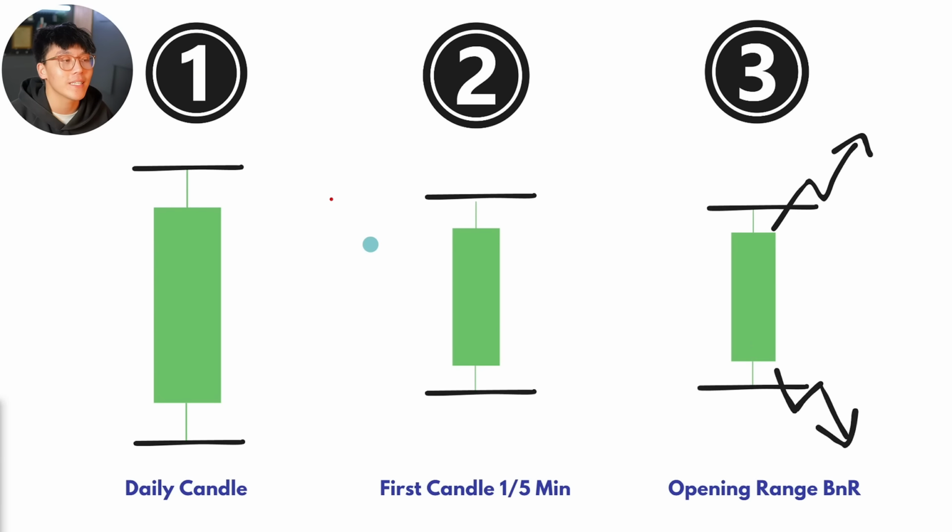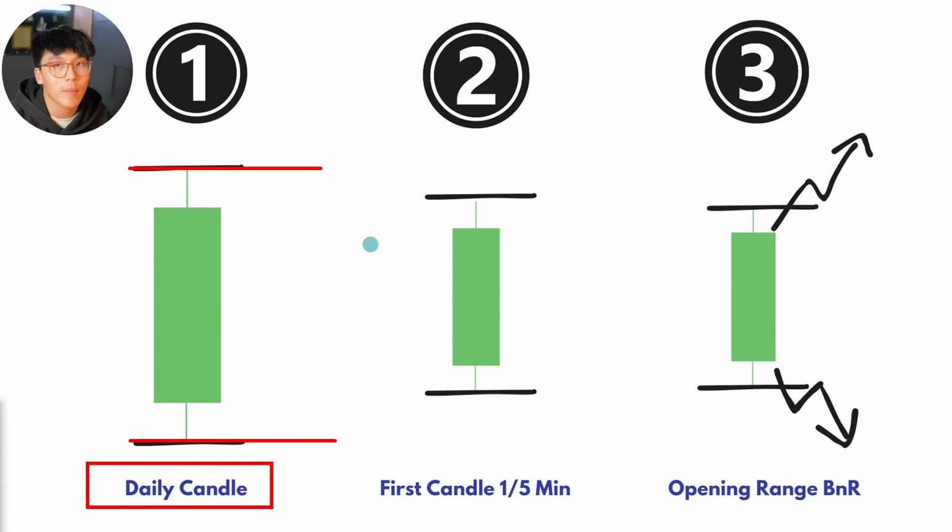So before we get into the back testing portion of this video, I want to explain exactly what this strategy is in 3 simple steps. You can see the first thing you want to do is mark out your previous day high and your previous day low. So this is on your daily time frame.